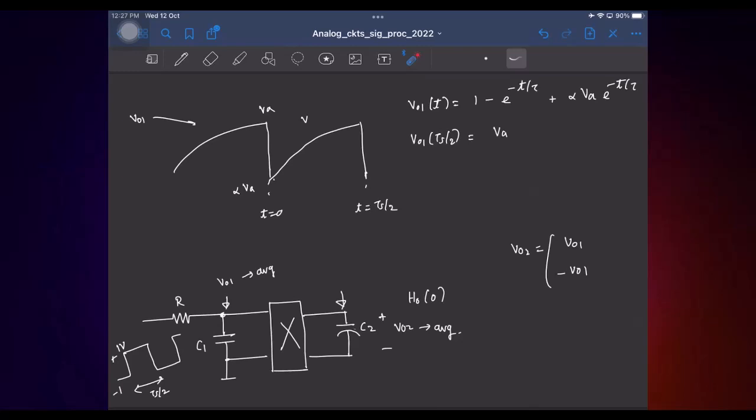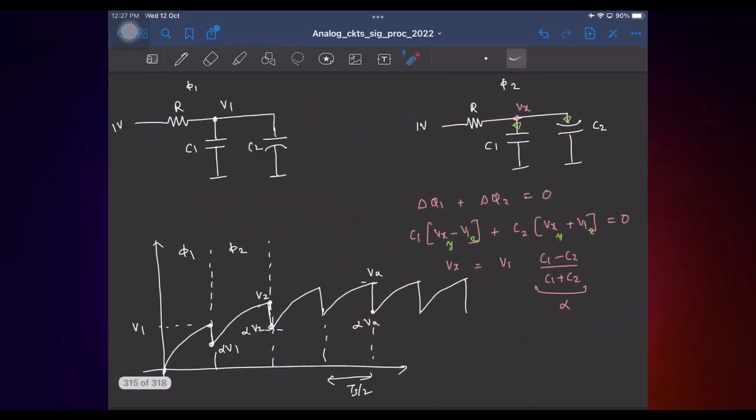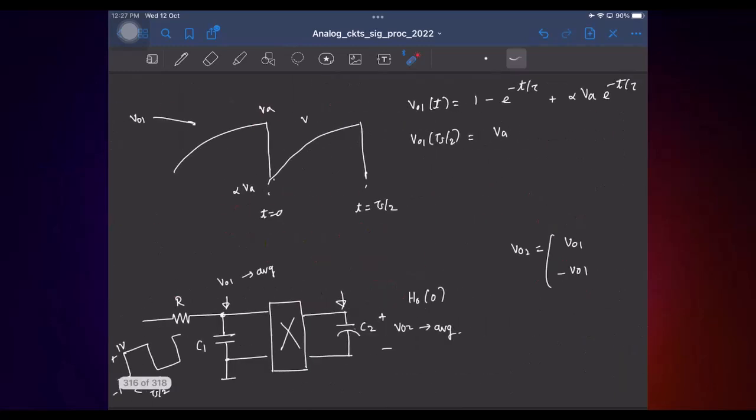I don't think you can use it directly because the network is changing here. That is my question: can we simply short in that case? It is crisscrossing; one time it is directly connected, another time it is crisscrossing. So for finding the DC steady state, can we simply use only one part of that connection and say that it should settle to 1 volt or something like that? If you give enough time, it will settle to 1 volt, but here it is not happening, right?